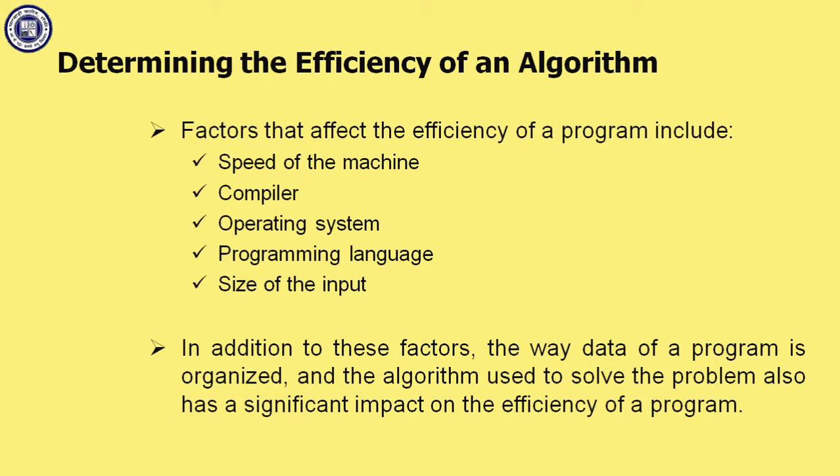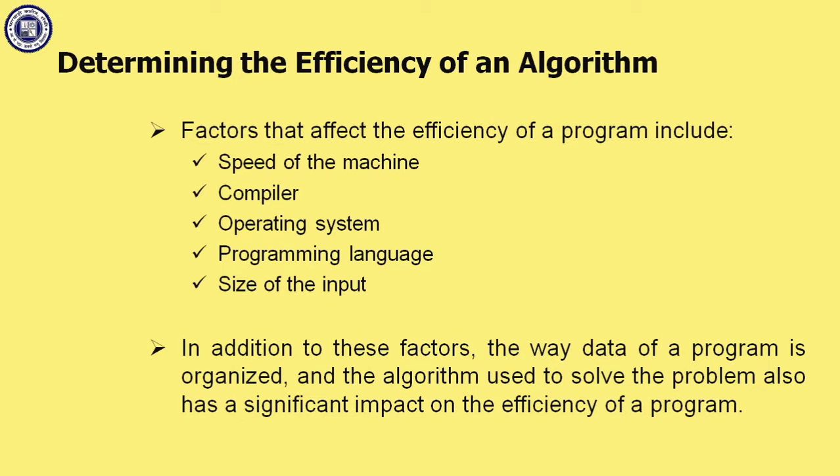The first one is the speed of a machine. The speed of a machine imposes various restrictions on writing a program as well as executing a program. The speed as of now does not play much importance, because nowadays we all have computers with better microprocessors, i3, i5, i7 and all. So the speed of a machine in general life does not play a much important role in the efficiency.